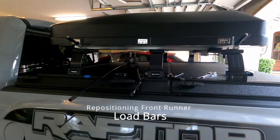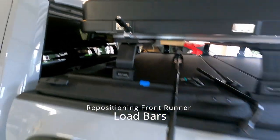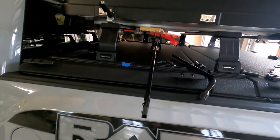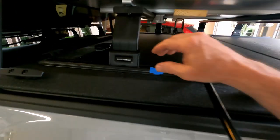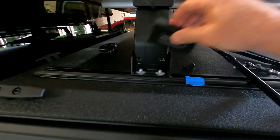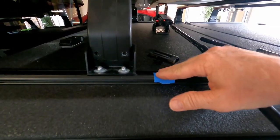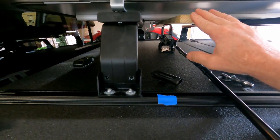Just want to make another note here as I'm switching out the bolts. With the MaxTrax pins, the alignment is not the same as the bolts, so I'm going to have to move a load bar over. This is the only part about the Frontrunner load bars that's a little bit of a pain — they're a little more complex to move. Once you take off the bolts on the back, the front plate comes off and you'll see two bolts you have to loosen on both sides. I've got it marked an inch and a quarter over, which is what I've estimated it needs to move. I had to take the pressure off the little jack so I can move it and get everything freed up.